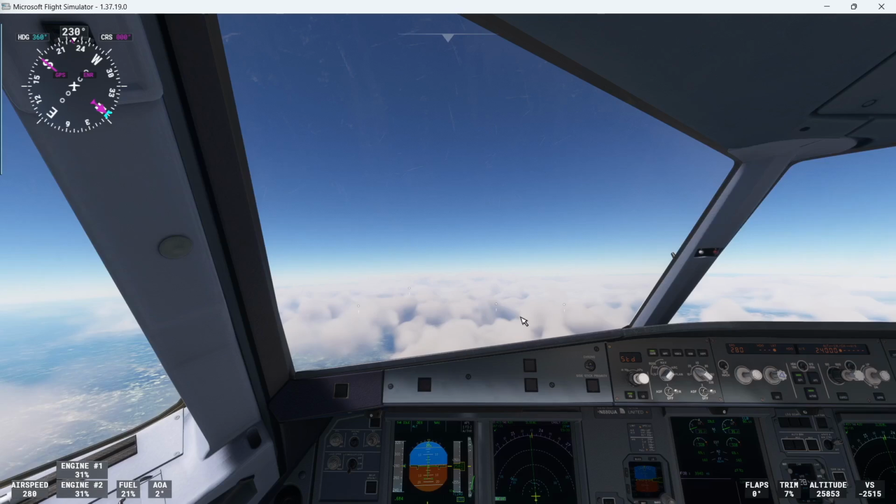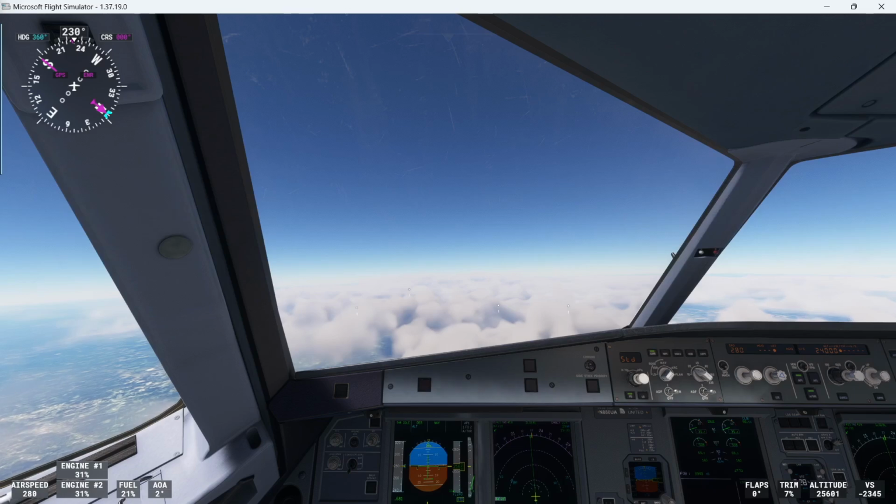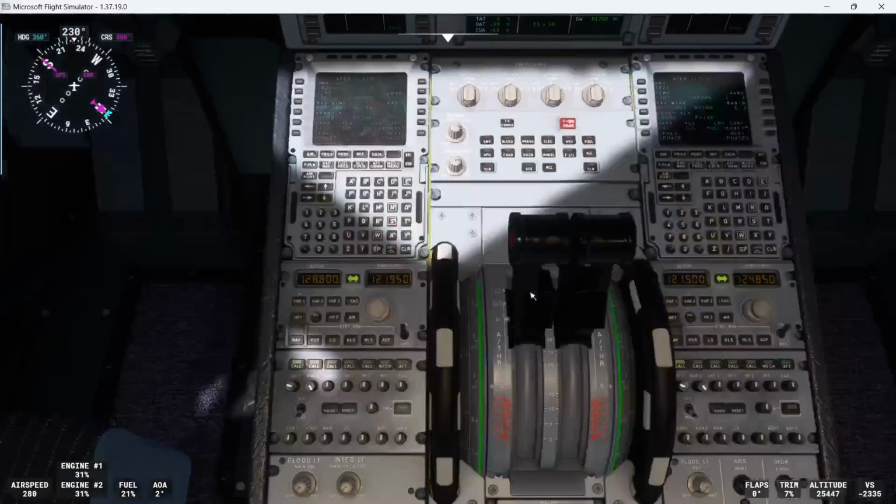For this approach, I'm doing the ILS 18L, CHSLY 6 approach for Charlotte International Airport.